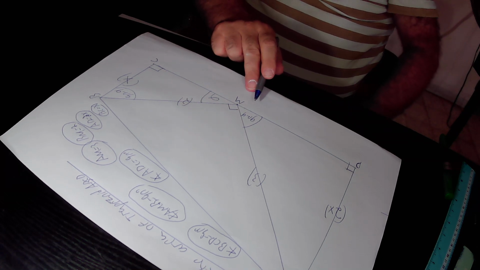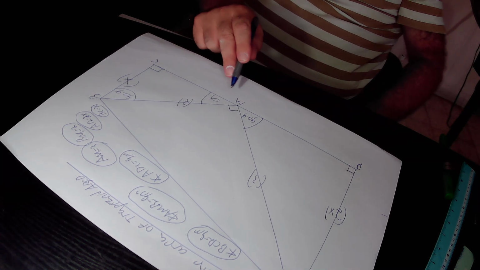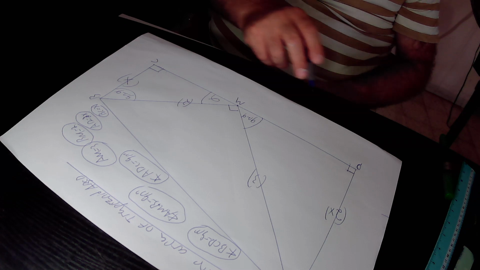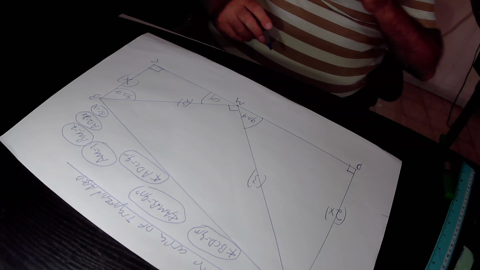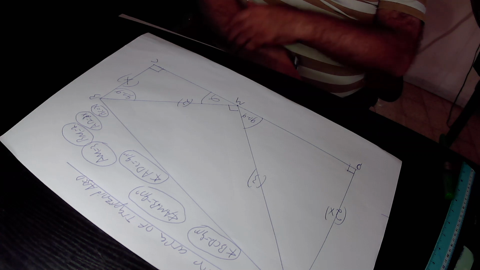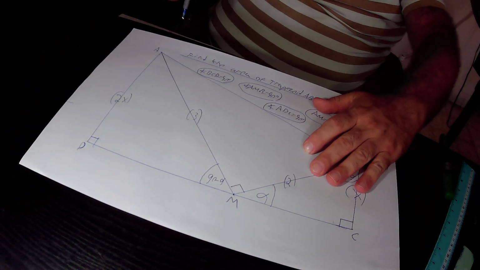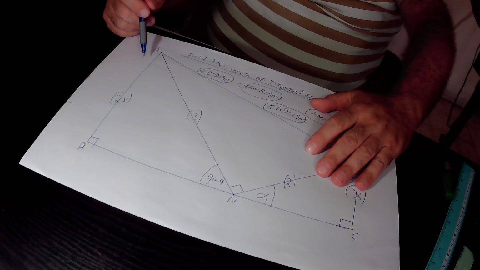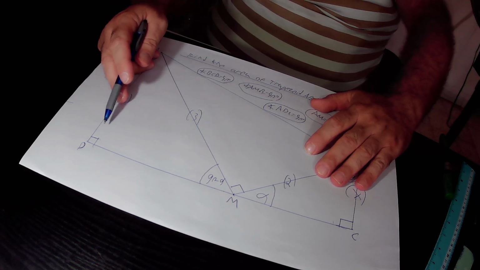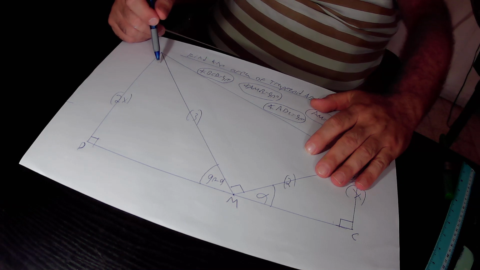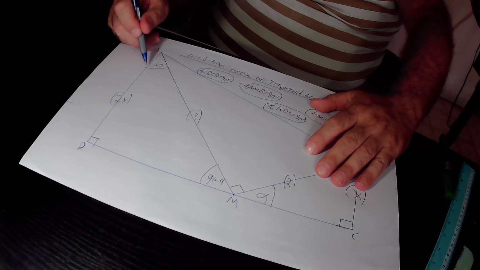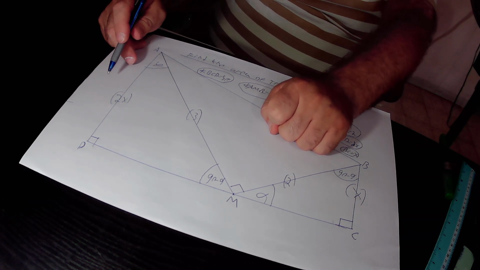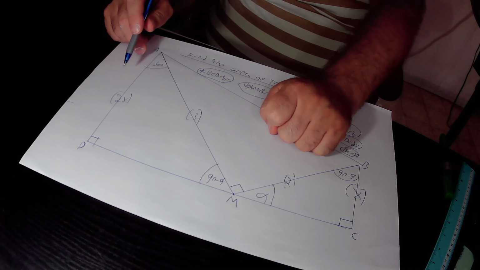Why? Because 90 degrees minus alpha plus alpha is 90 degrees, and 90 degrees plus 90 degrees is equal to 180 degrees. That is the sum of the angles on the upper side of the straight line DC at point M, exactly according to rule 3. In the next step, we focus on this right triangle AMD. In this triangle, this angle equals 90 degrees minus alpha, this angle equals 90 degrees. Therefore, this first angle must be equal to alpha. Why? Because alpha plus 90 degrees minus alpha is 90 degrees, and 90 degrees plus 90 degrees is equal to 180 degrees. That is the sum of the angles in any triangle.